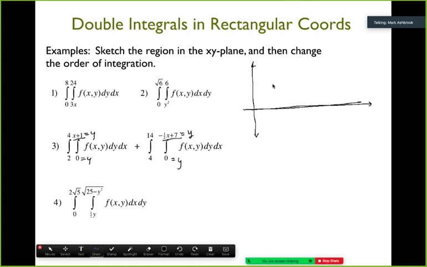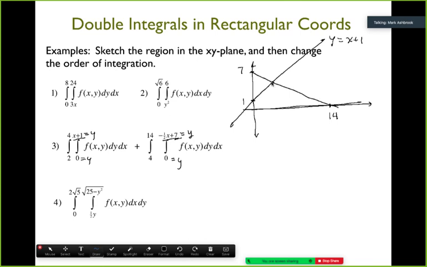So x plus 1 has a y-intercept of 1 and slope of 1, like that. There's y equals x plus 1. And this has an intercept of 7, slope of negative a half, so something like this. This is 7. This is 1. This turns out to be 14 here.